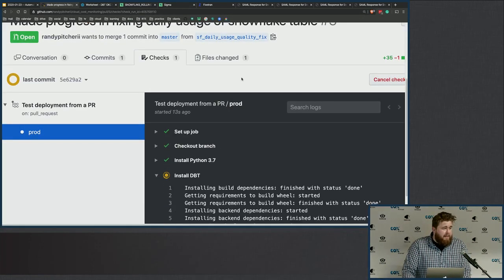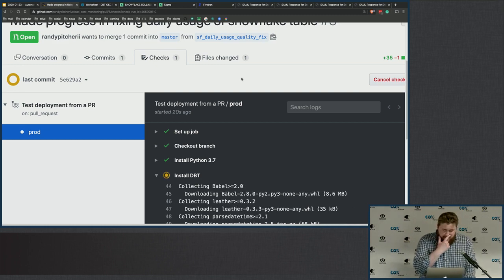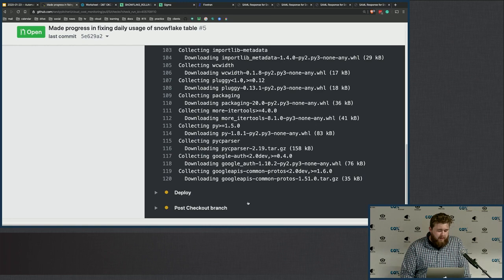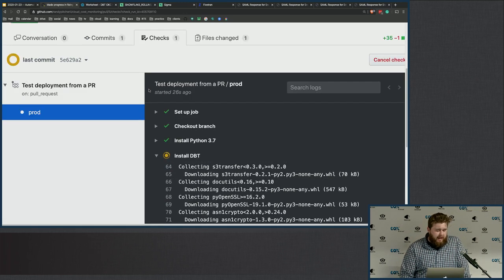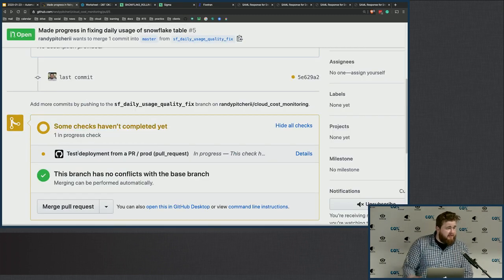Typically, no, this would not pass. Like, I think I made a fix. My tests show that it doesn't actually fix it, but I made it be a warn instead of an error, so it will pass here. And I can see it installing dbt. It'll move into deploy. Some of these branches, if you're way better at actions than I am, you can actually run in parallel. But I think all of this stuff is dependent anyway. You couldn't parallelize any of this. Yeah, but that's gonna run. And when it's ready, this will turn green.